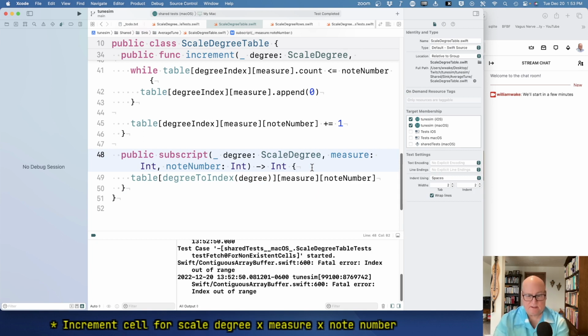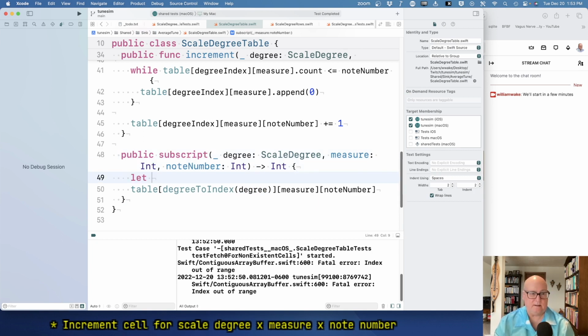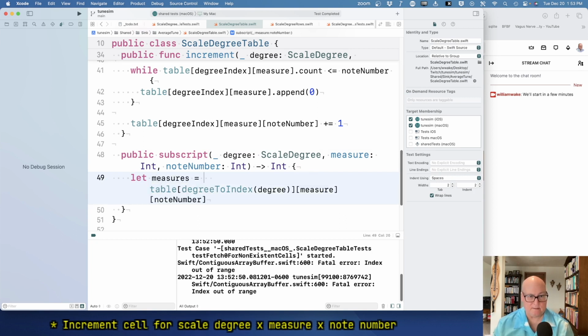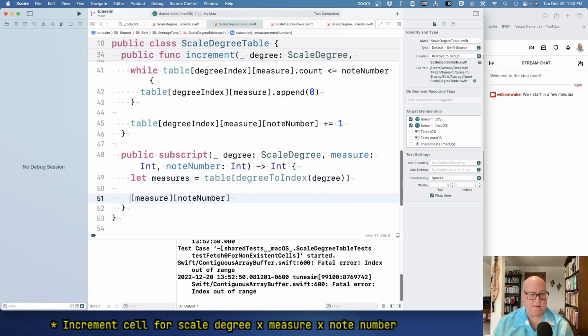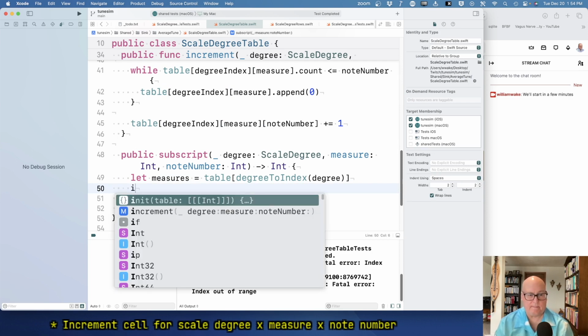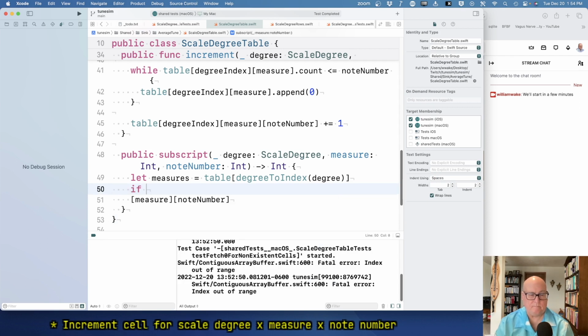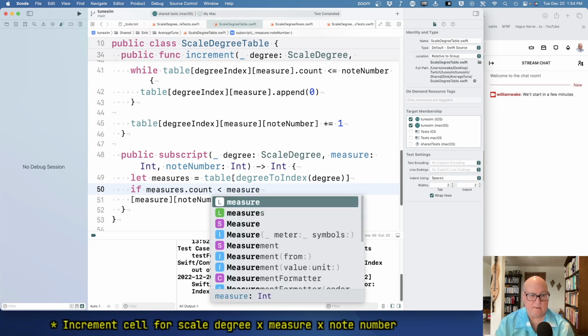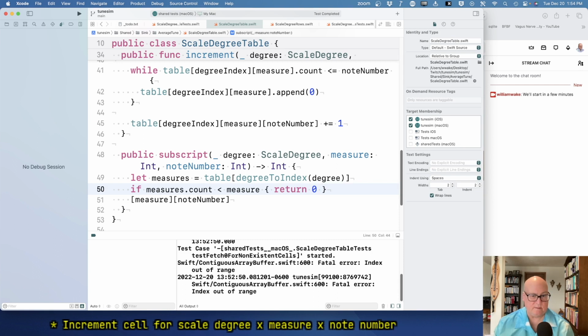So let's build the pieces. Let measures equal this, table degree index dot that. Now, if measures dot count is less than measure, return 0.